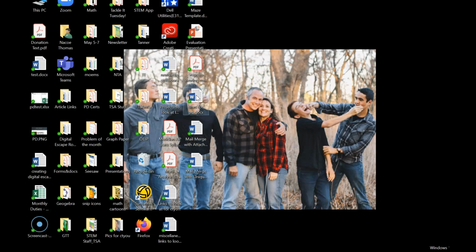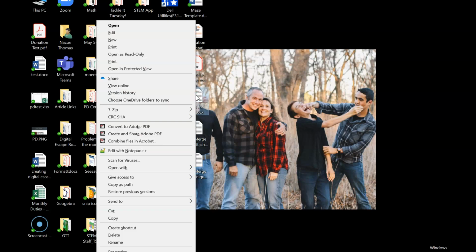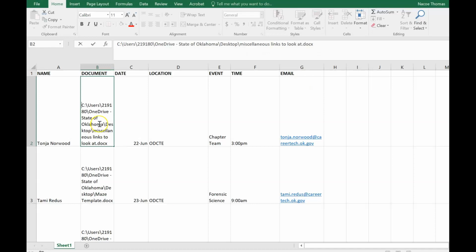If you hit the Shift key and right click at the same time, you get a menu, and one of the choices is Copy as Path. Click that, then go back to your Excel spreadsheet and paste it in that document column. That is a really quick way to get the path of the document you want to send into your spreadsheet.